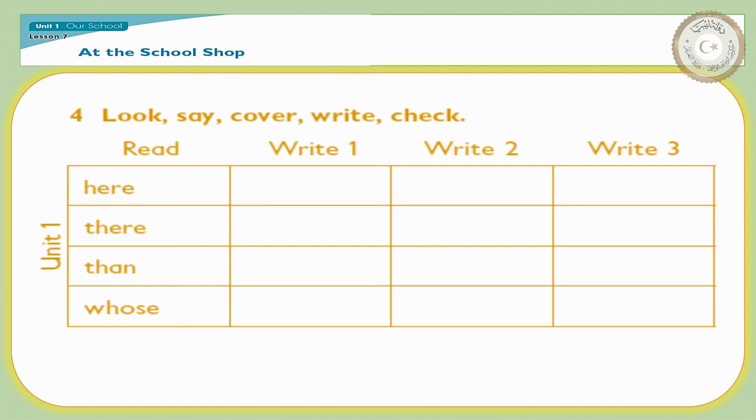So the last word, whose. Okay, we have a lot of mistakes with whose. So try to write it again. See whose now. See it. And try to write it again. Correct the one we have. Show me now. Okay, Rahaf, we still have a mistake. So see the correct one and close your eyes and try to correct it the third time. Okay, show me your notebooks. Excellent. Good boys and girls. So it's time now. We finish our activity book and we finish activity 4.